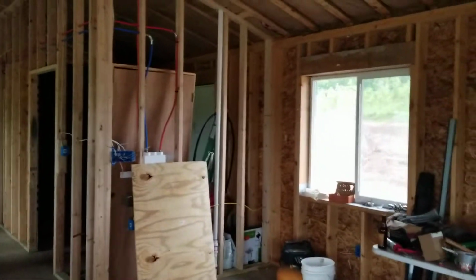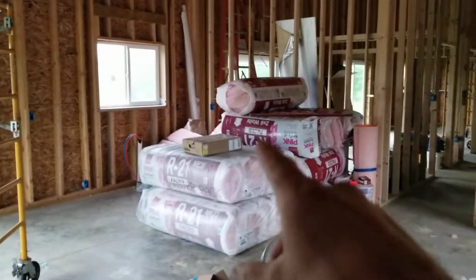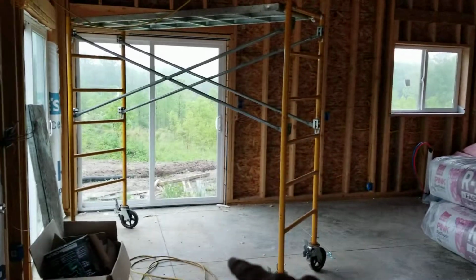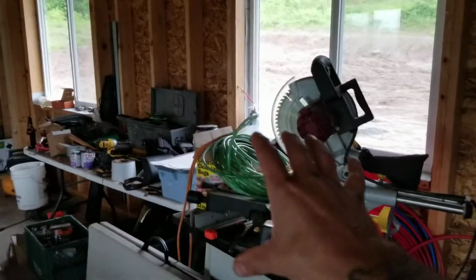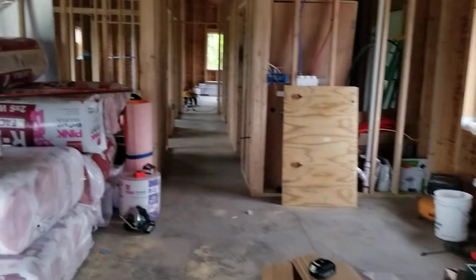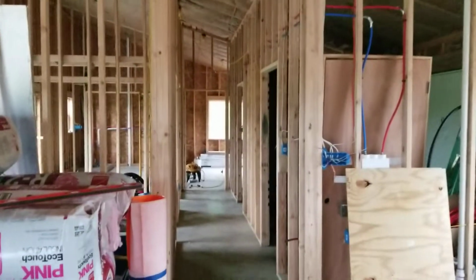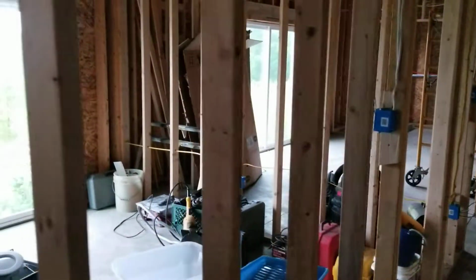So this room I'm standing in right now is pretty much like the great room. It'll be the kitchen over where the insulation is, sort of a dining room table here. This will be the sort of living area, TV and couches and whatnot. You got a hallway down the center here. Like I said, this was the laundry room kicked off to the right. There's an exit door that will go out to a garage that we still have yet to build.